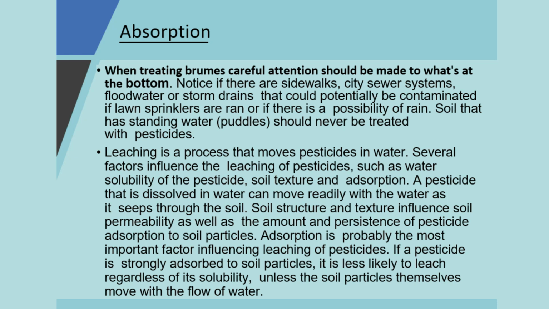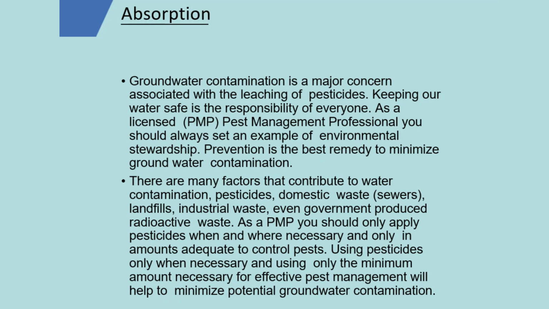If a pesticide is strongly adsorbed to soil particles, it is less likely to leach regardless of its solubility unless the soil particles themselves move with the flow of water. Groundwater contamination is a major concern associated with the leaching of pesticides. Keeping our water safe is the responsibility of everyone. As a licensed PMP, pest management professional, you should always set an example of environmental stewardship. Prevention is the best remedy to minimize groundwater contamination.